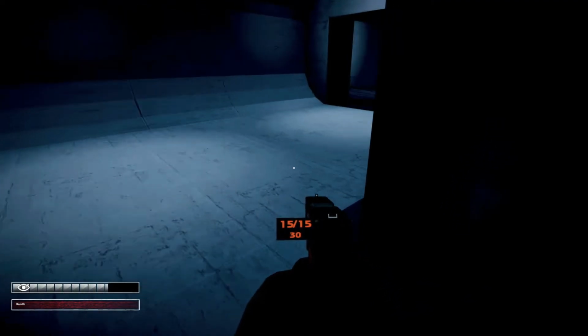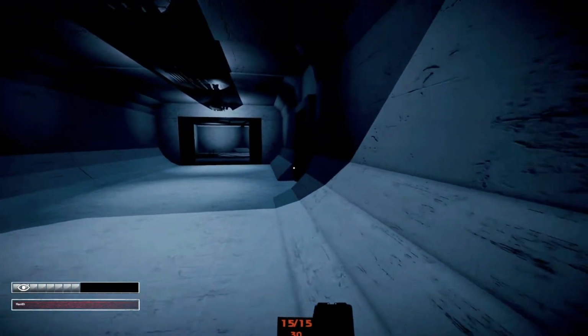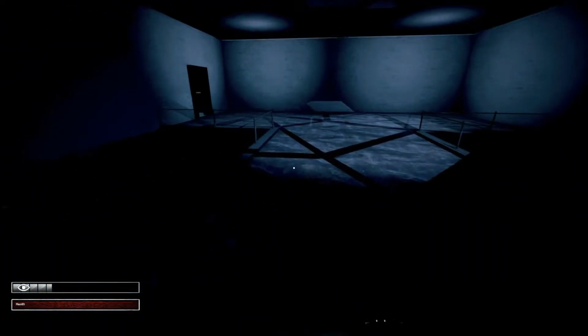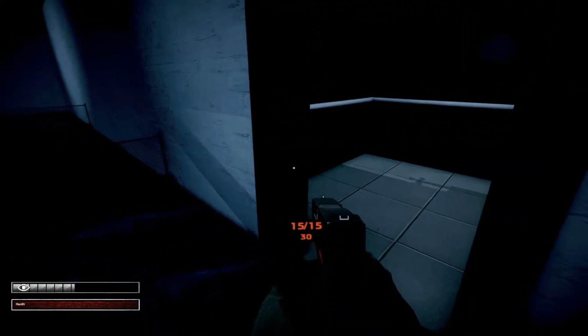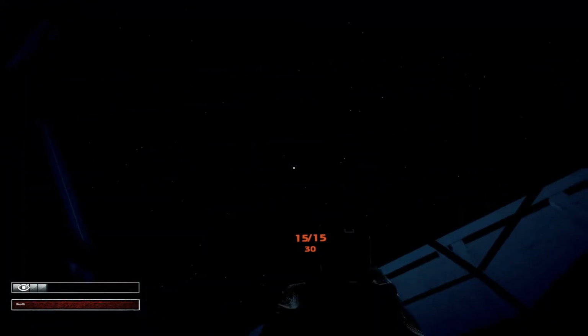I just don't want to accidentally walk face first into an SCP. There is an event later on, at a certain time limit, where the MTF units come in to kind of clean up the mess. So it'd be really interesting to see if it turns into a bit like Half-Life, where like all the army starts coming in and then it's like, oh, here we go. So there is another exit here. This is gate A.